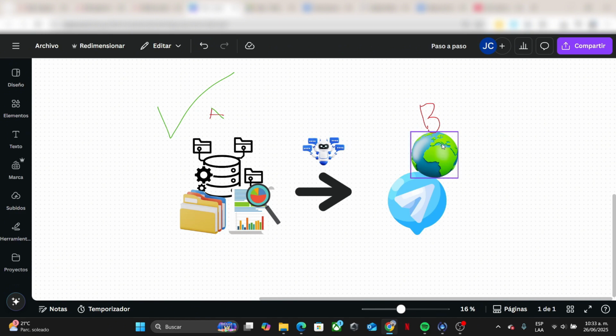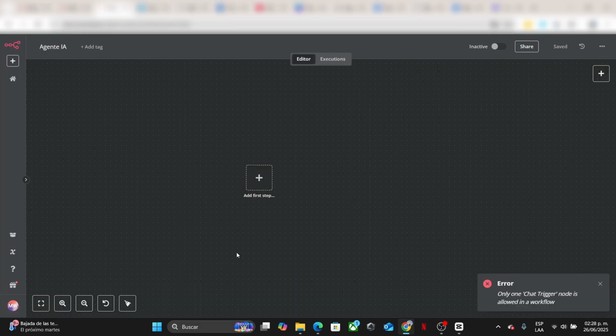Next, we're going to move on to building system B, and I want us to do it from scratch as well. You're also going to learn how to create Telegram bots, which is pretty amazing and really interesting. So let's get started. All right, let's get it started with this. We have a blank canvas because we're going to create it from scratch together with me.